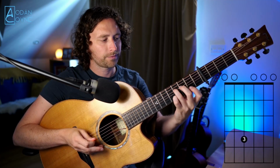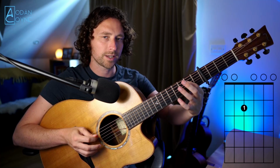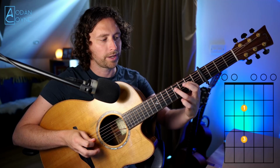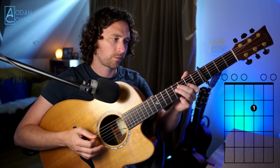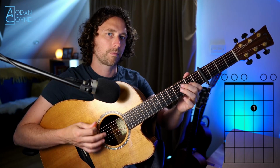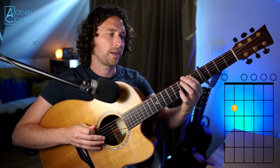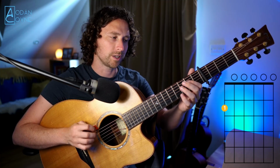So what I'm doing there is you have your third finger on the fourth fret and your first finger on the second fret. And then we have a pull off from the fourth to the second and then a pull off from the second to the open D. So it's two pull offs in a row. And then I have another pull off from the second fret to the open A, and then a final pull off from the second fret of the low D to the open D. So all together.